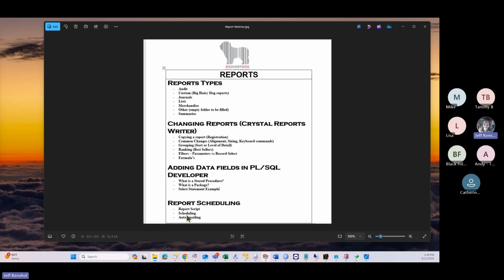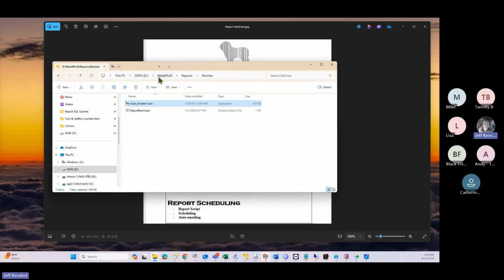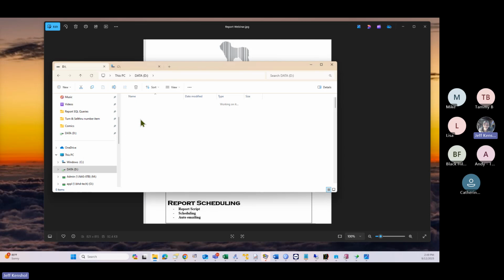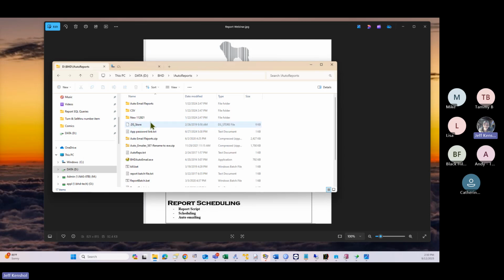Now, in that folder we have a bunch of those, right? So if I go back to this reports thing, I would point out that most clients want a daily, a monthly, and a weekly. And sometimes they want an end of week, an end of day, or an end of month. And sometimes they want a manager one, and sometimes they want an owners group or whatever. So we've got 8 of these things, right?